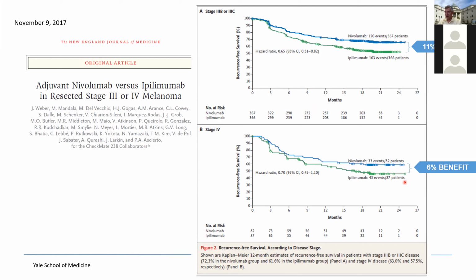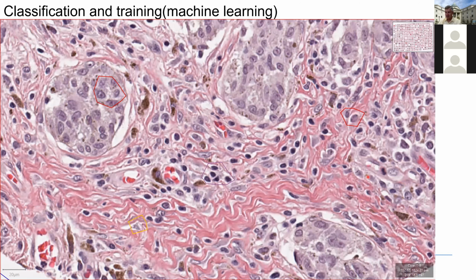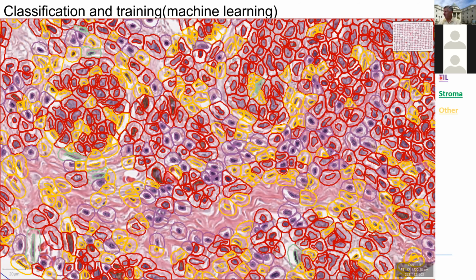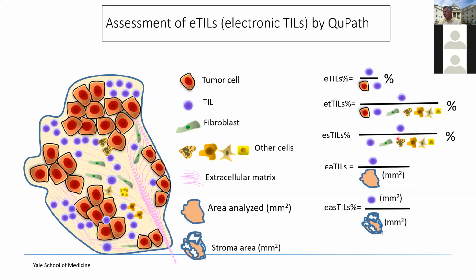So how are we going to do this? And this is actually now I'm going to share with you all published work on TILs and melanoma. And again, we do the same thing where we train, and we made a training algorithm. The royal we, it really means Balazs made an algorithm that he calls NN192 that appropriately assigns the cells as tumor, TIL, stromal, or other cells. And then we do the math. That is, we use mathematical computations to make variables that we can then use for melanoma.